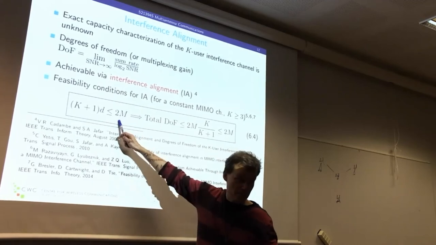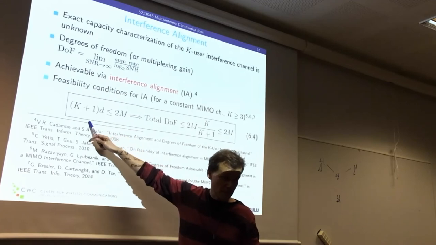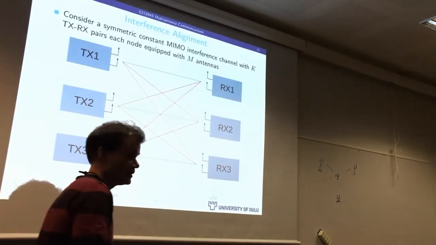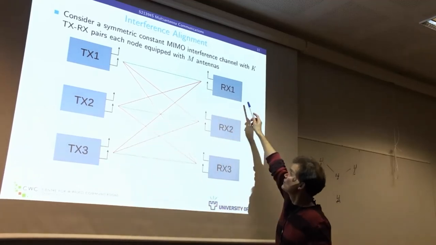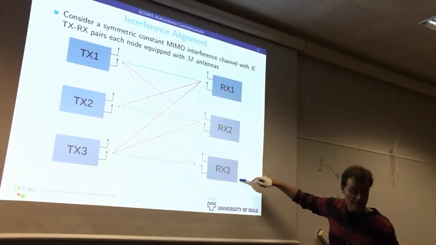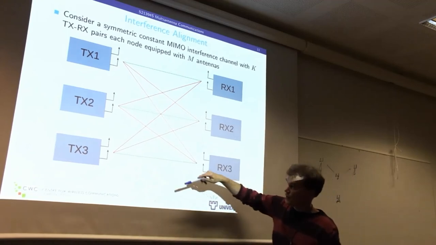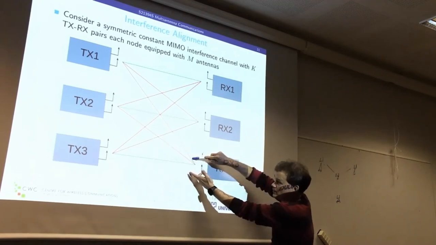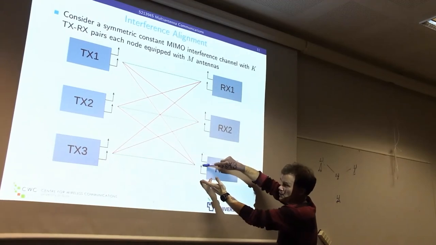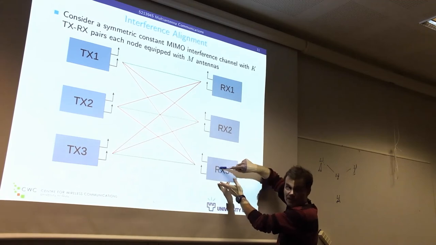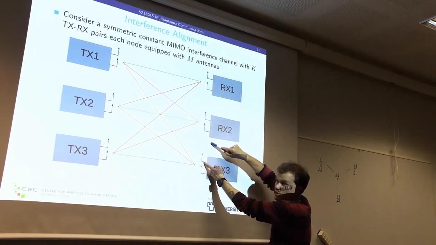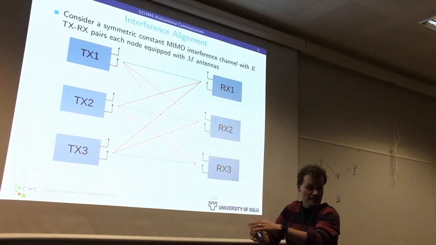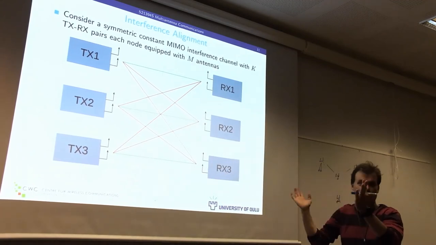If m is 4, for example, then D is upper bounded by 2, if we have four transmit antennas, which makes perfect sense, right? If you have four transmit antennas and four receive antennas at each, then we could find a solution which would allow us to allocate two streams each, right? So at each receiver, we would use 2 degrees of freedom for receiving the desired streams, and then 2 degrees of freedom for nulling one aligned interference subspace.